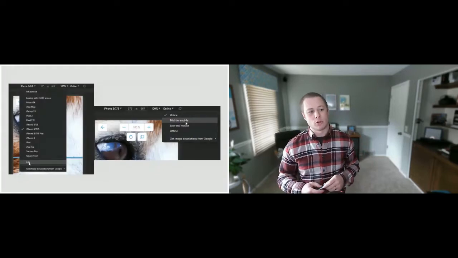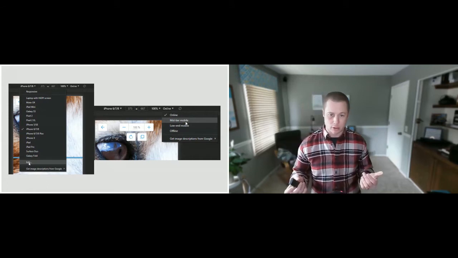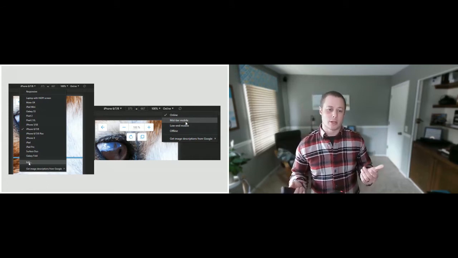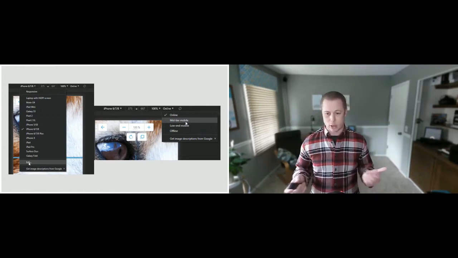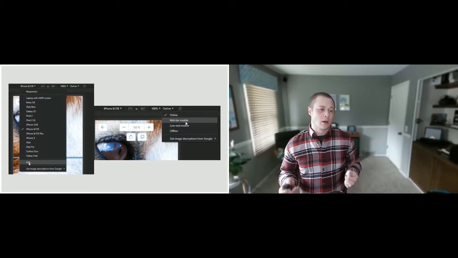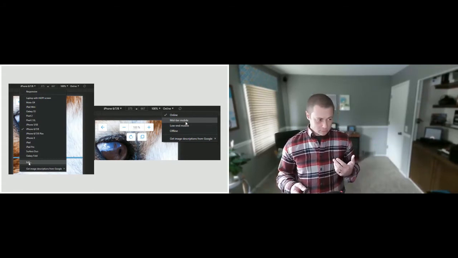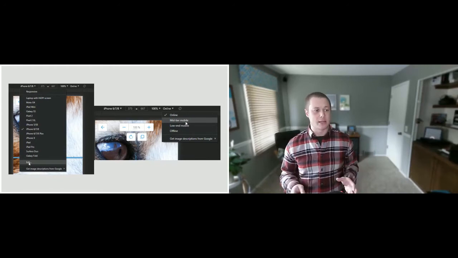Additionally, you've got some really cool tools where you can emulate walking through a canyon with no network signal. How does your app respond in those cases? If you created a progressive web app that has offline storage capabilities, what does it do? How do you inform the user that that happened? All that kind of stuff is kind of baked into this view.